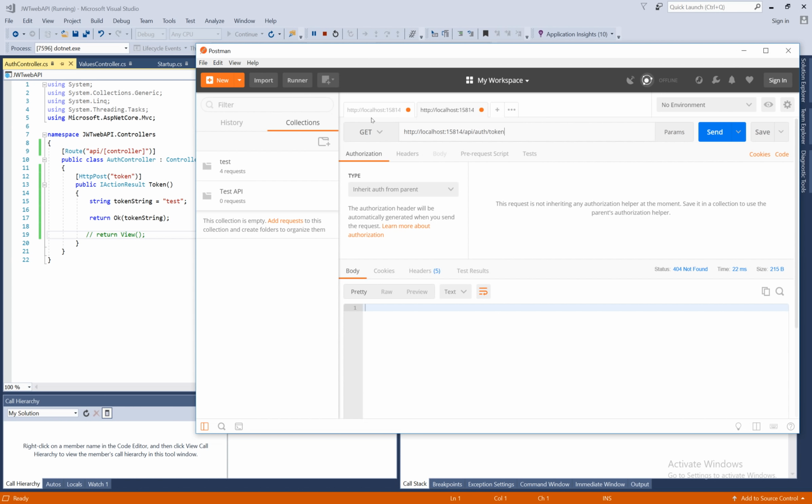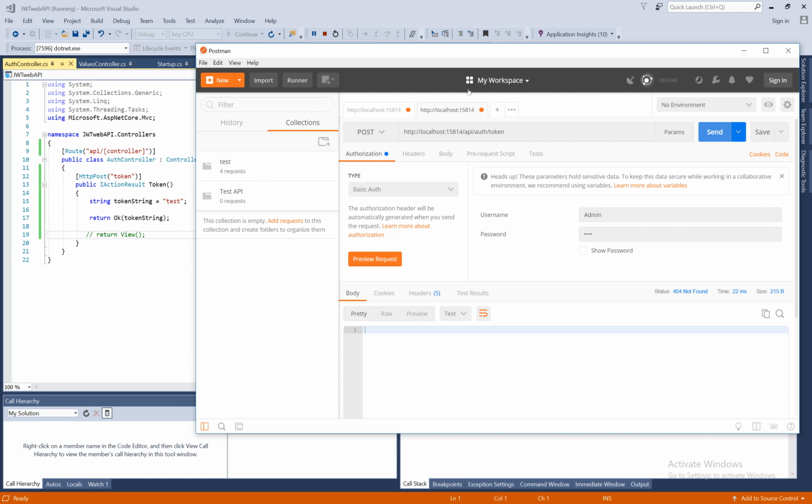Okay, it's not working. Let's see, API/auth/token. Yeah, it's not working because we're sending the wrong method. So just change to post, and we want to send actually basic auth. That's the idea. And now send, which is getting test back.